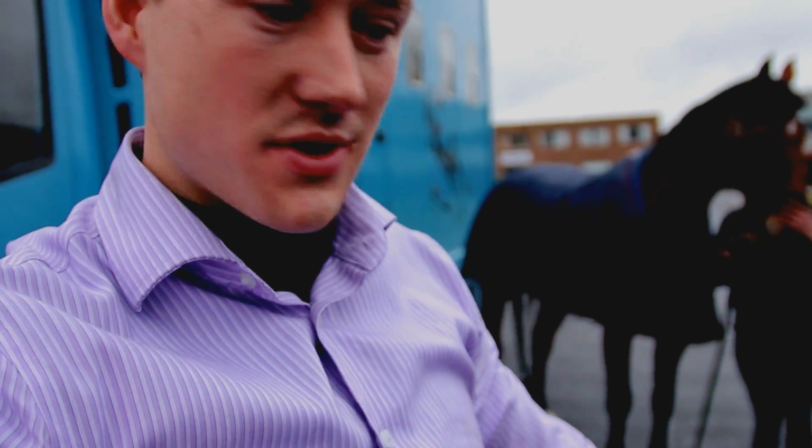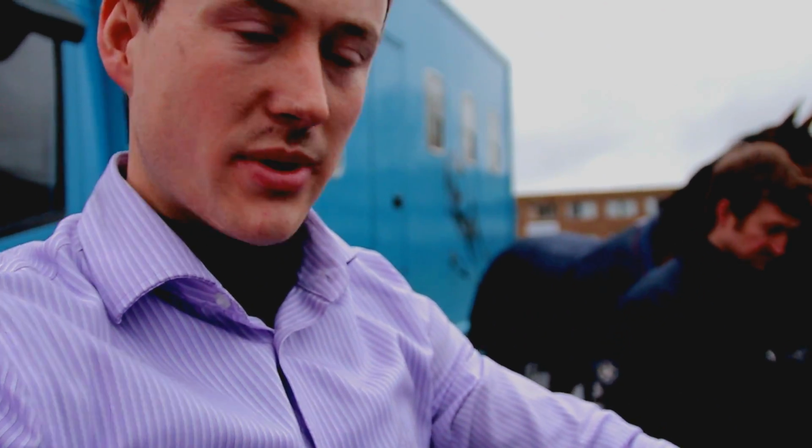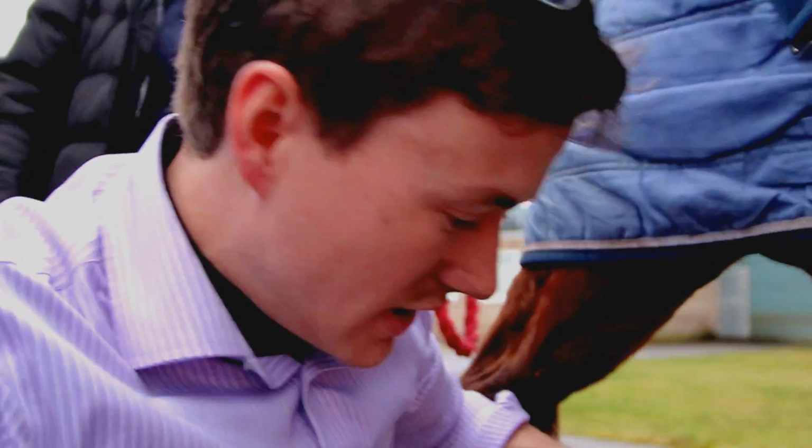So that's quite interesting. What we've seen happen here is she's developed this little toe flick. Just before she loads the foot, she actually flicks the toe up in the air, and it's probably due to the fact that these shoes are quite thick, quite wide, heavy section. So I think they're probably too heavy for her. Next time we might be better to go for a much lighter section, maybe a 5/16 section, or even aluminium shoes, but we'll think about that for next time.